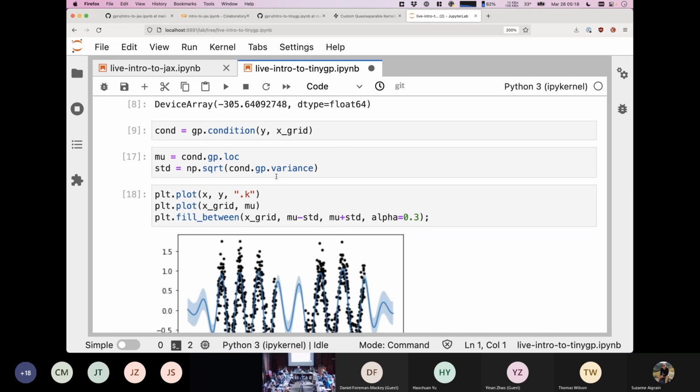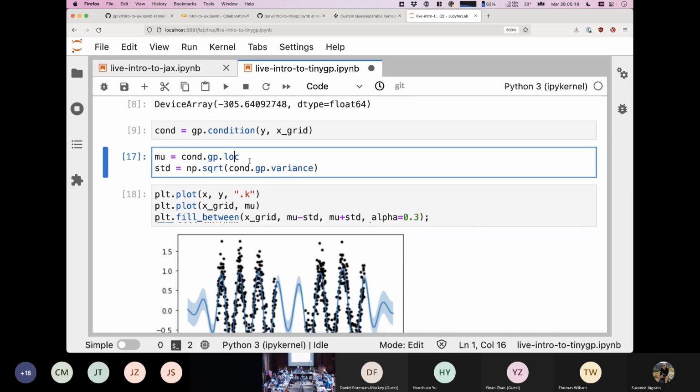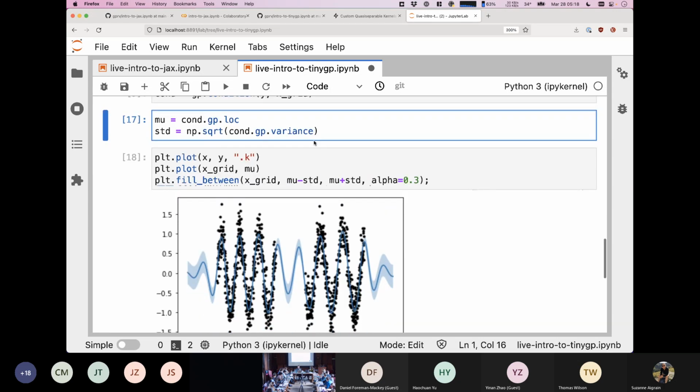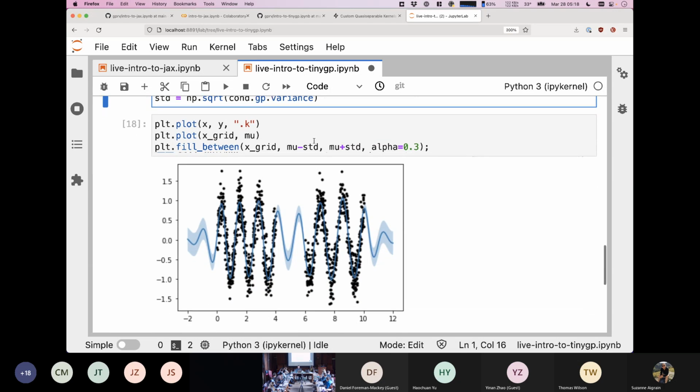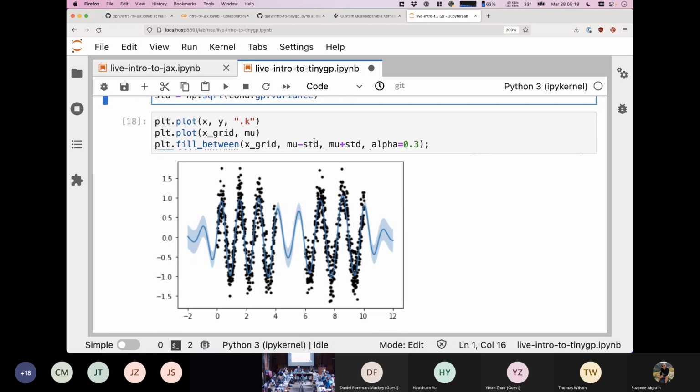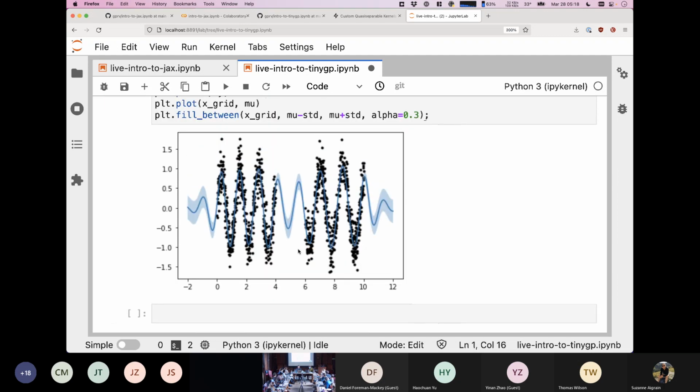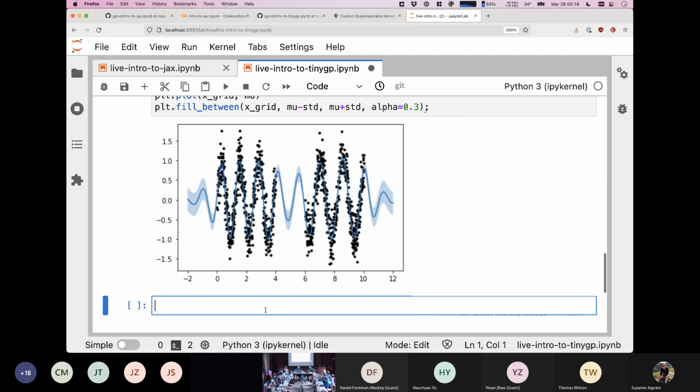And so this is sort of a different way of thinking about this. You might think that this would be a super slow way of doing this, but because of the way that jitting works and stuff like that, in fact, it's not ever evaluating the full covariance matrix for this GP unless you ask for it. Good. Okay, but this model's kind of garbage, so we want to optimize it. Okay, so let's do that, and then we're probably close to that.